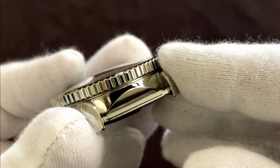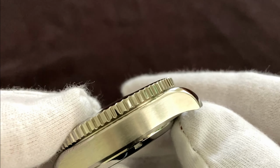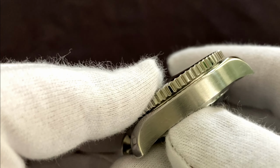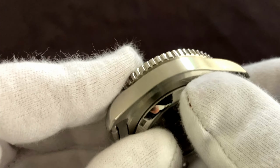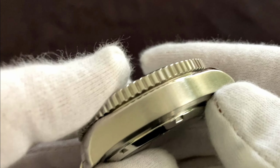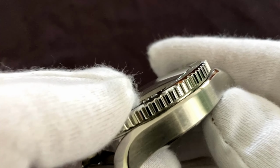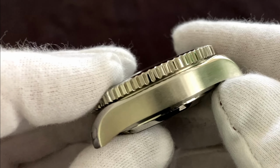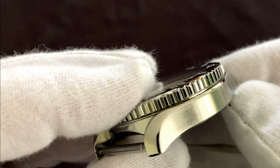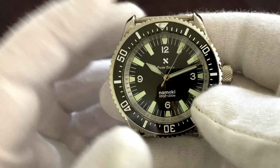As we circle around to the side of the case, we're going to see the only place that I saw any sort of inconsistency in the finish. And it's on the side. What I found is that on the convex surface, the grain of the brushing is short, but in the concave lug sides, the grain is longer. It's a bit difficult to capture on camera, and in the end, it's almost inconsequential, and something you'd only really pick up if you were looking at it this closely.